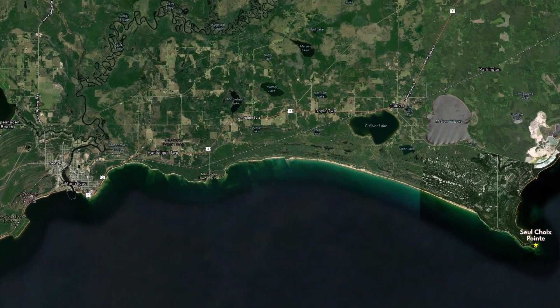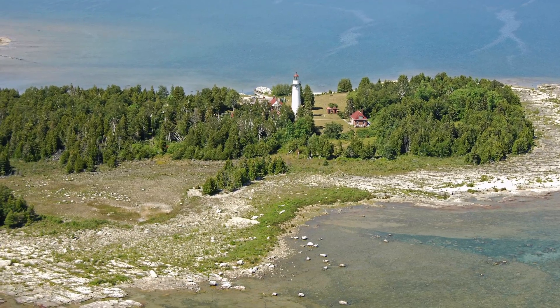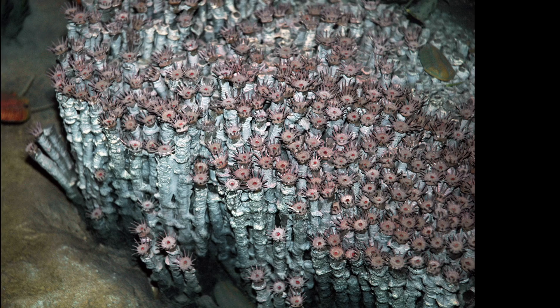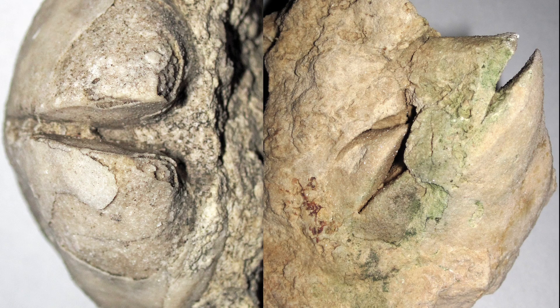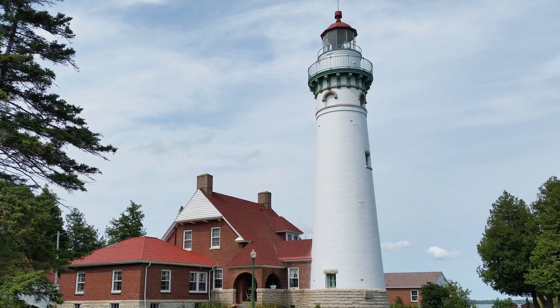The other main attraction for geology enthusiasts on this trip is just west of Sichua Point. Here you'll find hogbacks of dolostone from the Engadine group. Like the limestone found at the spring, the dolostone originates from the Silurian period and a shallow marine environment. Some fossils of brachiopods and corals can even be found. While you're here, check out the Sichua Lighthouse, which according to the caretakers has some supernatural tales surrounding its past.